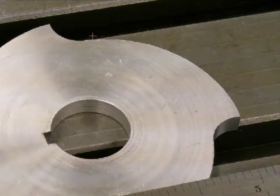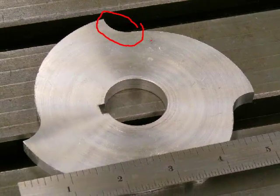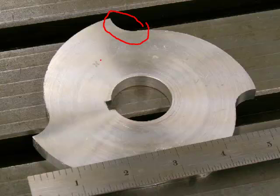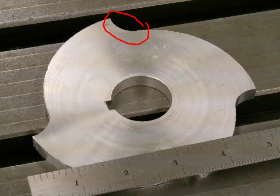And here's the finished product. This is the rise of the cam. In this case, it's half an inch. Because it is a four-lobe cam, if we were to follow the arc around one complete revolution, it would be four times the rise of the cam, which is the lead of the cam. In this case, it would be 2 inches. So we'd set that dividing head at an angle so we can get a 2-inch lead of cam.